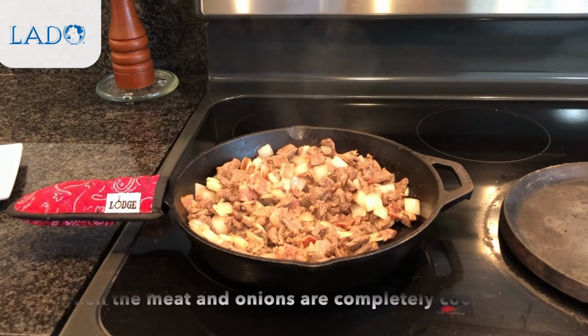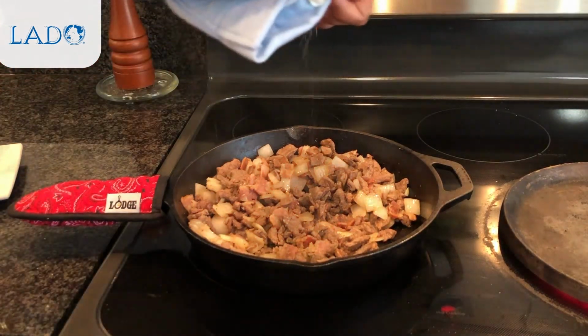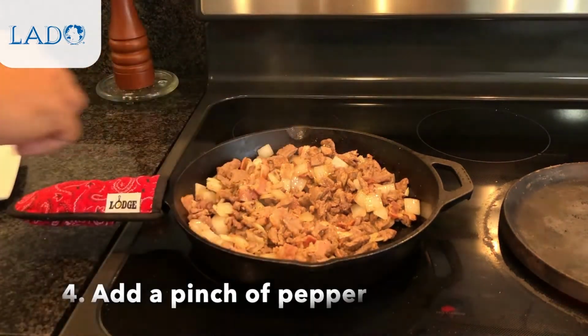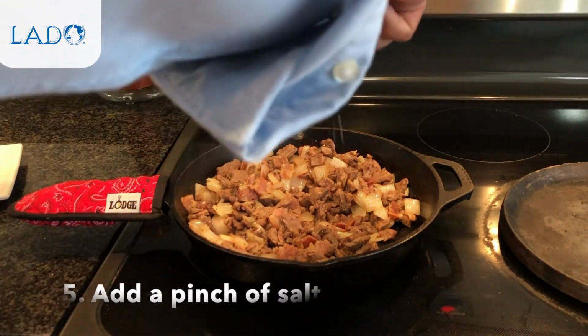When we see that the meat and the onion are completely cooked, we will add a pinch of pepper. At the same time, we will add a pinch of salt.